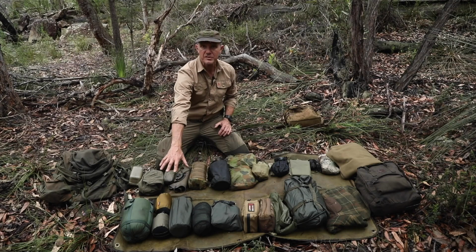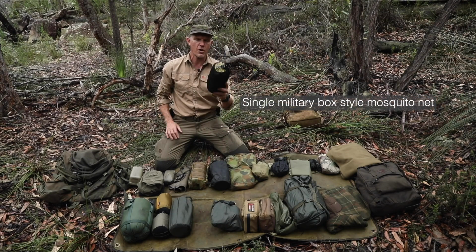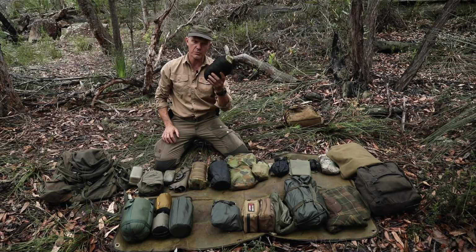To that, I'll add a mosquito net. This is an army style box mosquito net. Excellent when I'm in Darwin. Absolute necessity with the mosquitoes. You will not sleep if you don't have a box style mosquito net. Excellent piece of kit.